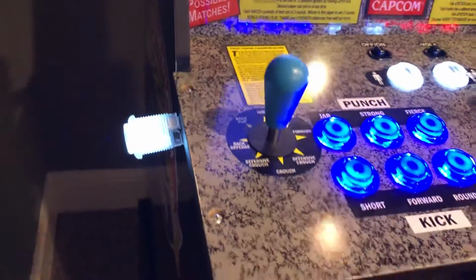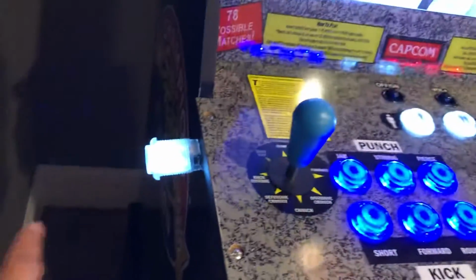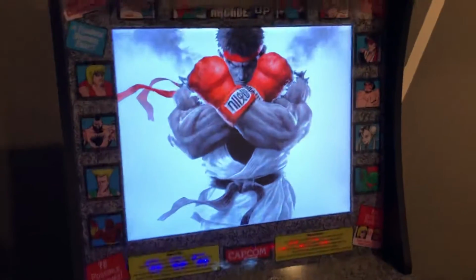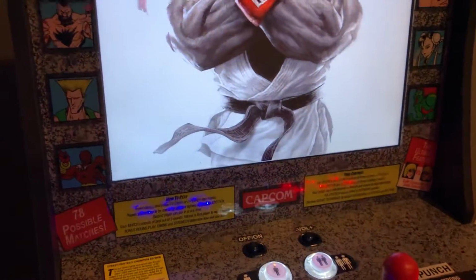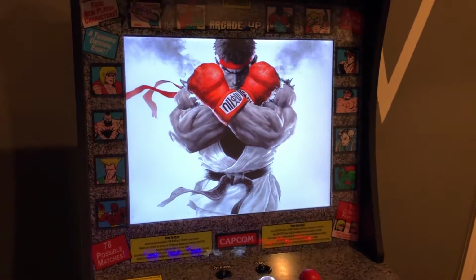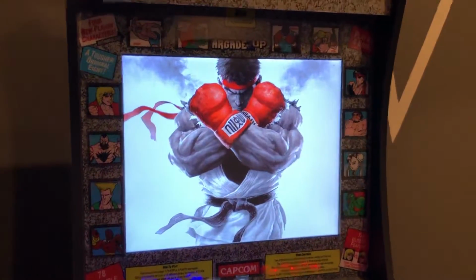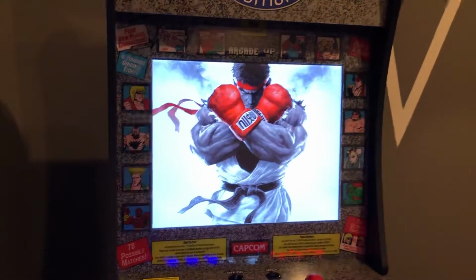Eventually I'll drill a hole probably here in the front for the 2 coin buttons, but for now I just have it off to the side there, and I haven't drilled any holes yet. The other thing I did is I put in an LCD controller board, which basically allows you to plug in anything really, anything with an HDMI, with a VGA for computers. It lets you reuse the same monitor and plug in whatever you want to plug into it.